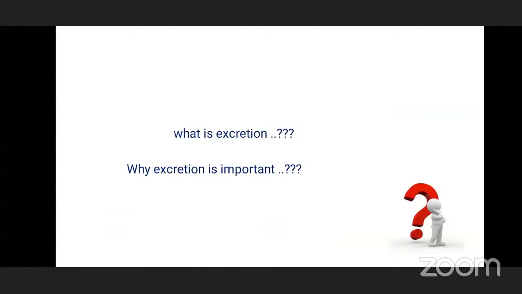So actually, in every body there will be some chemical reactions taking place, right? As a result, many waste products will be formed. These waste products will be of no value to the organism, or it would be harmful if they are allowed to accumulate. The process of elimination of these waste products is what is known as excretion. And the mechanical devices or the system that is developed in the organism for this process of excretion is what is known as excretory system.